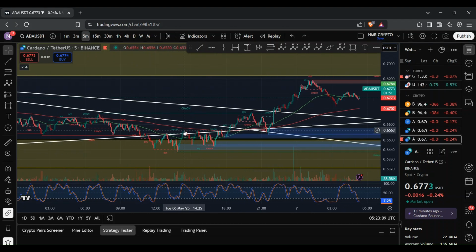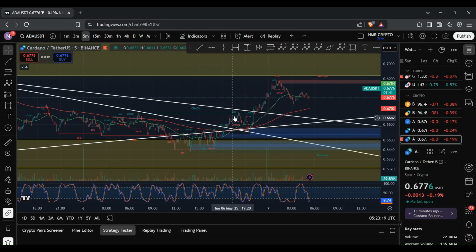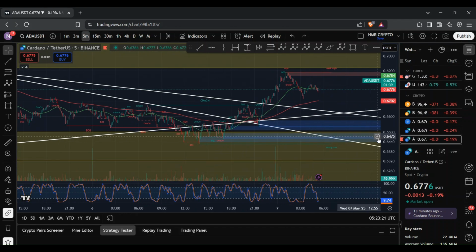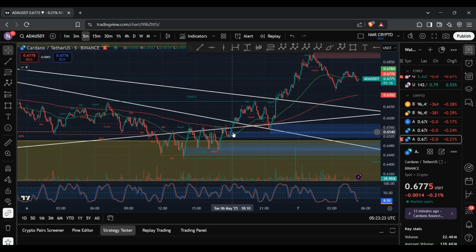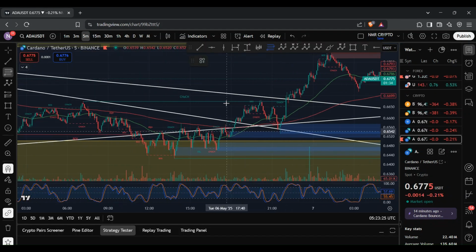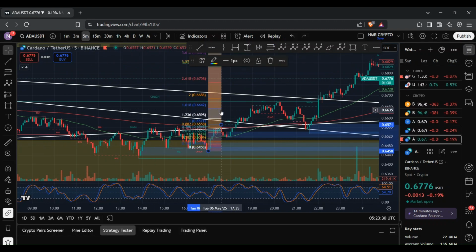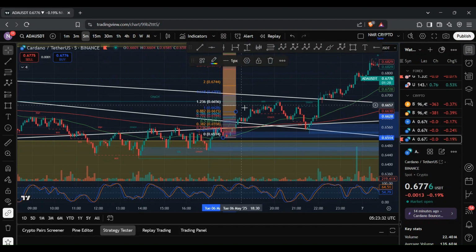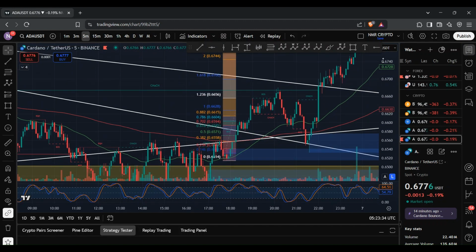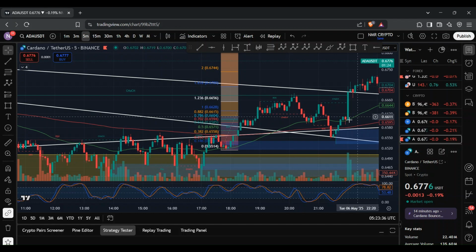So for example, we have this move here to the upside, which looks to be impulsive, and then we have a corrective move to the downside made up of a WXY structure, where the Y wave is also made up of a WXY structure. And then we have this move to the upside, and this move to the upside looks to be impulsive. And so very quickly, if I check to see if the wave 3 met the requirement, and in fact, no. So this move is actually corrective rather than impulsive.